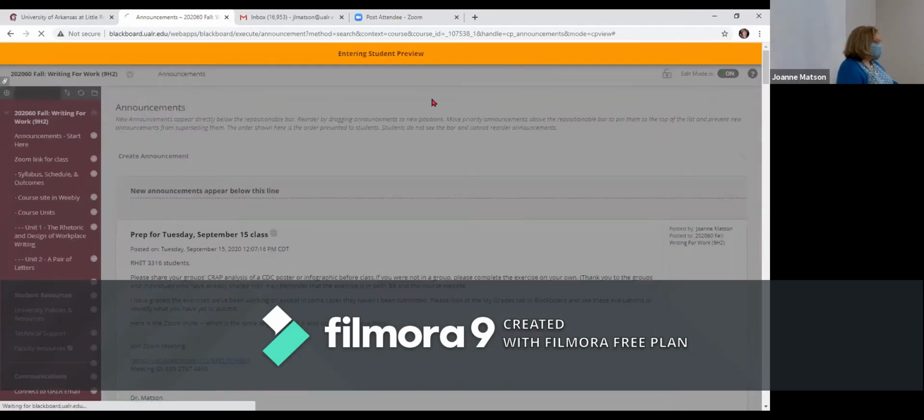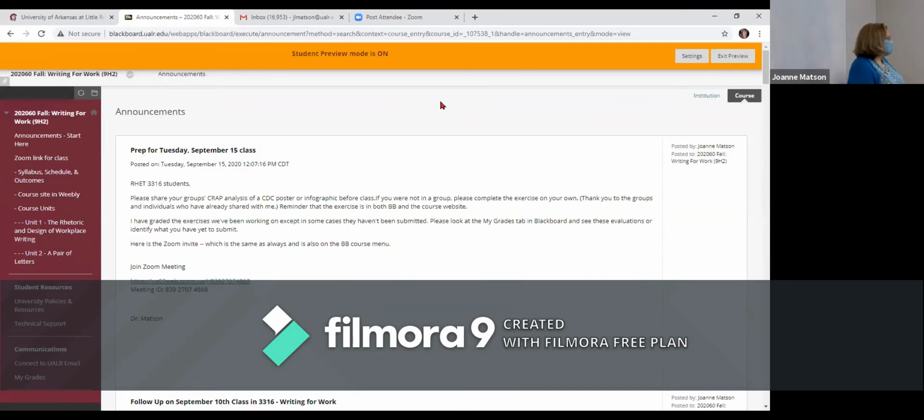You probably get some kind of notification somehow, depending on how you set up your notifications, if something is graded. And if you never get a notification, you might want to go into your Blackboard settings and see if you can change those.